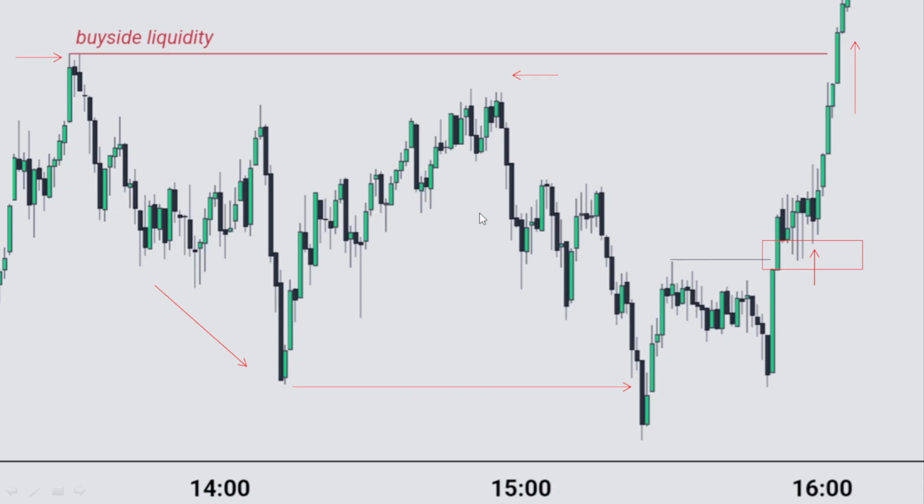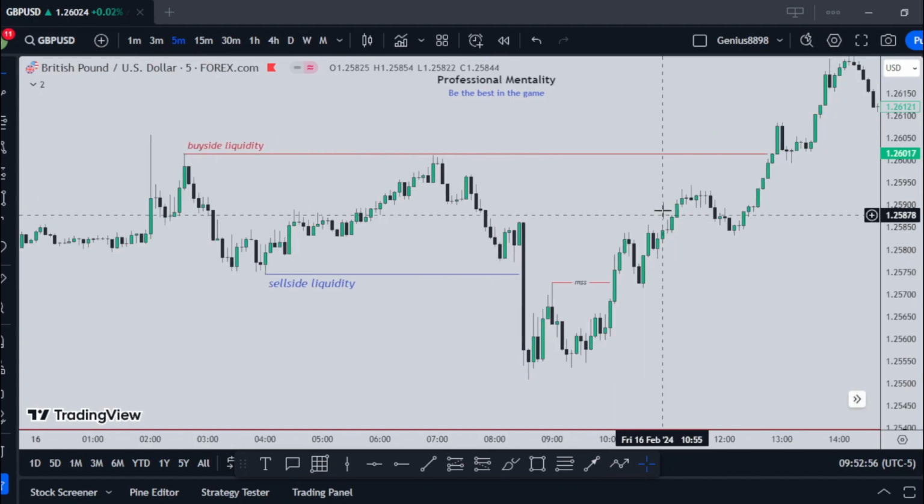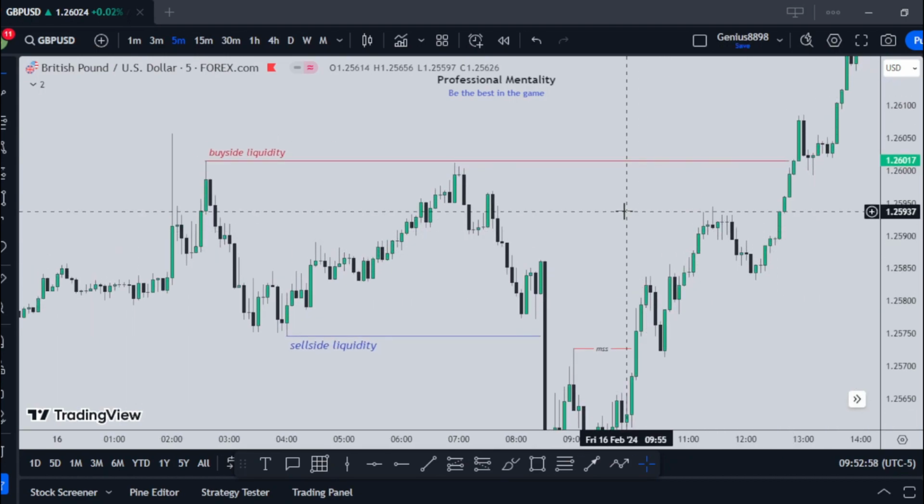Okay, this is not just a liquidity type entry. It's the whole setup. You understand the whole setup from the beginning, how it formed, and you know the whole process of getting in and getting out of the trade, right? Because this entry model gives you that full understanding of how a trade works. So I'm going to show you on the real chart real quick. So let's go. This is a real example on the chart.